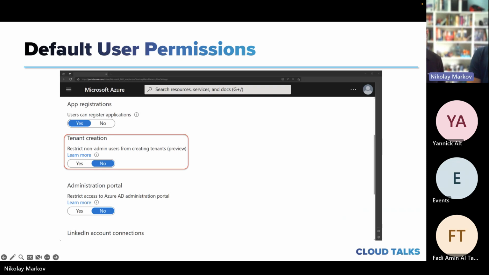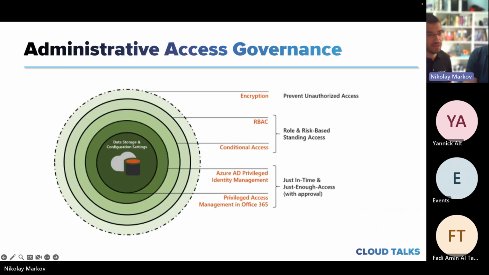So, the access for your administrative team. As you see in the figure, we have a kind of layered defense, which shows the importance of taking care of different levels, layers, and abilities that we have in order to control that.